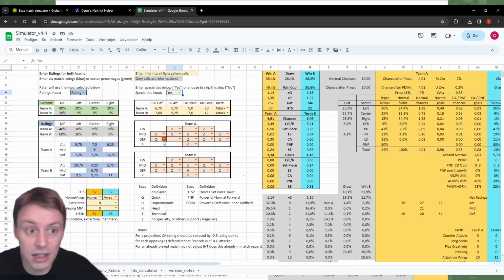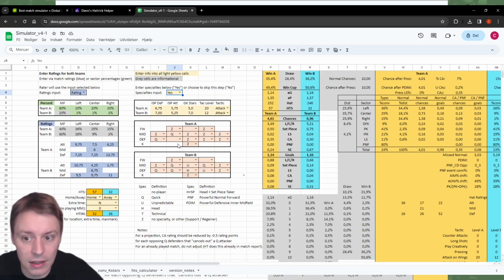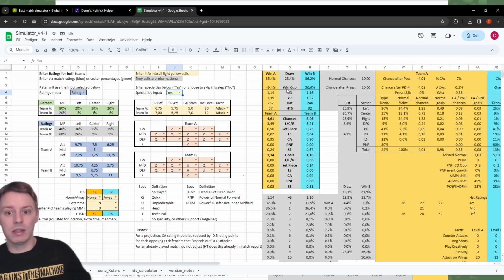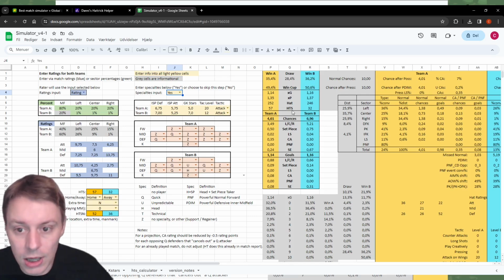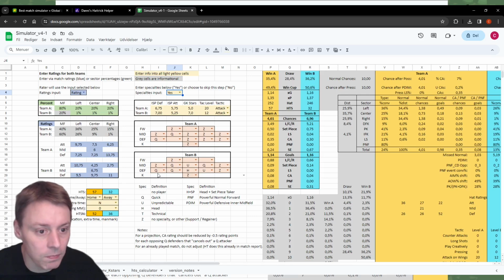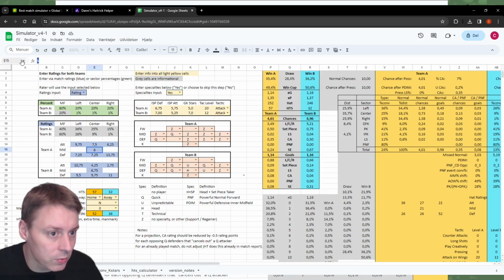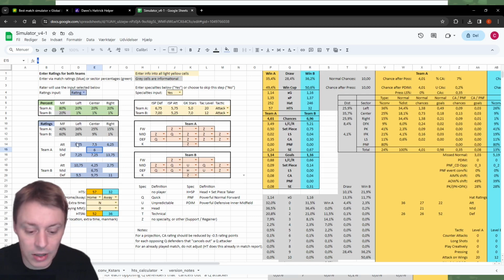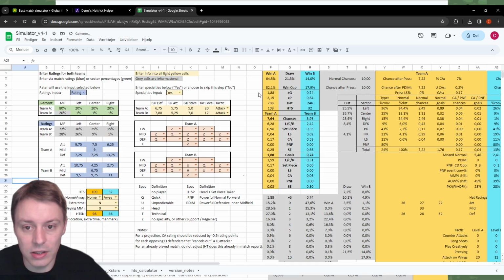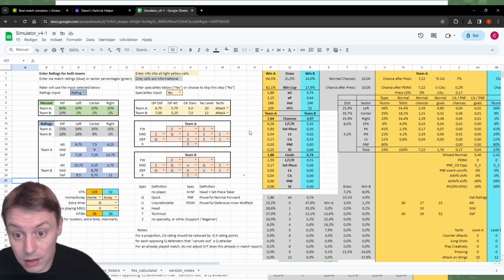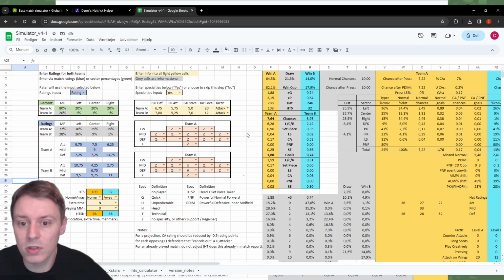This is an Excel sheet, and I've just loaded it up in Google Sheets, so it's perfectly free to use. There'll be a link in the description. What you see here is expected goals, and you'll be able to adjust a few things. This is the midfield rating for the home team, and this is the exact same thing we just did in the other simulator. We'll load this up to formidable, and then you'll see the percentages turn in favor of the home team: win A, expected goals, and HGS, which is Nickarana's own stat.